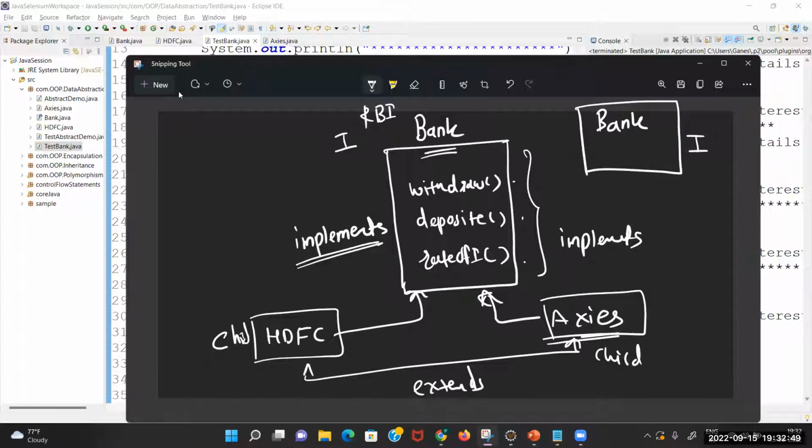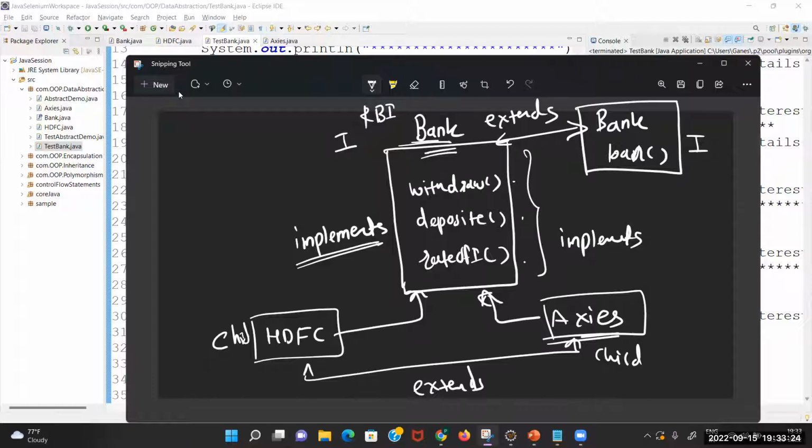What do you think? Whenever one interface is trying to communicate with another, obviously this is an interface which is not implemented yet. This is not a fully implemented class. So obviously one interface cannot implement a method defined by another interface. Suppose here I have one loan service. As the Reserve Bank of India, I cannot implement that method. What I can do is just extend it.